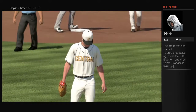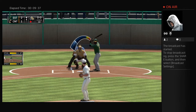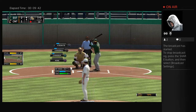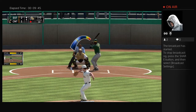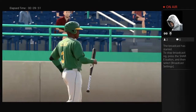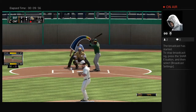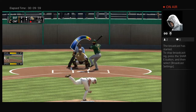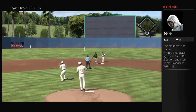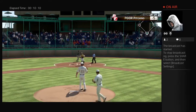That'll count as a single against him, but there's not much he could have done differently aside from striking the guy out. He makes a nice pitch, gets him to roll over, but his infielders behind him can't make the play. As a pitcher, that can be frustrating, but hey, being unlucky is part of baseball sometimes, so what's really important is responding well when things don't go your way. Ready now on 1-1. Hit hard back up the middle, and that's in there. Base hit around third and being waved on home. And that's going to plate the runner from second as this is now a 3-1 ball game.